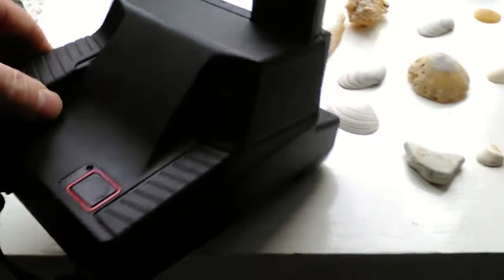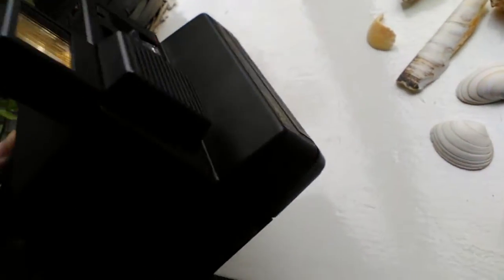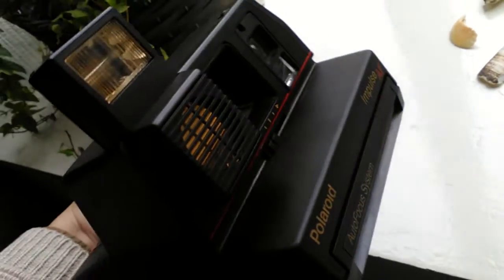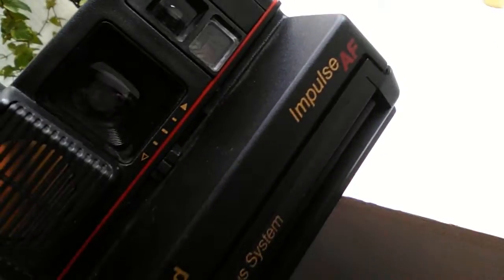There we go, anyway. Let's give you a little look round it. That's what it says on the tin. Nice condition. Clearly been looked after. It's not a stuffed-in-the-back-of-a-drawer jobber. I mean, if you look at that, it looks virtually new, doesn't it, to be honest? But there you have it.